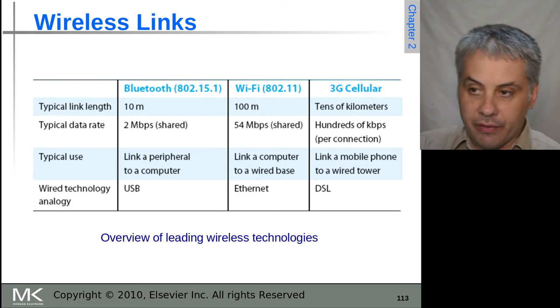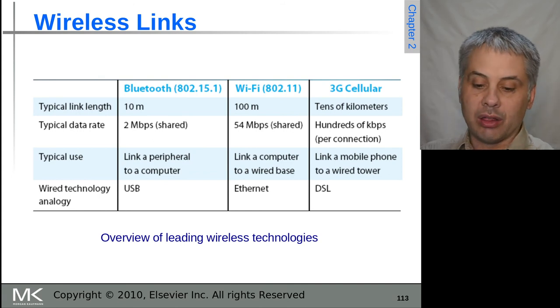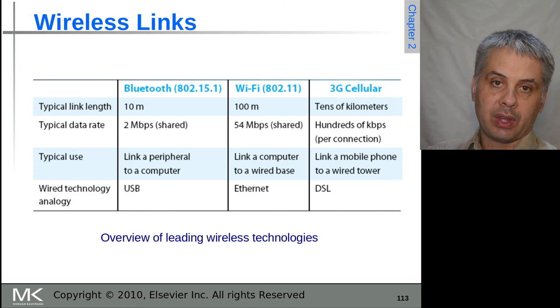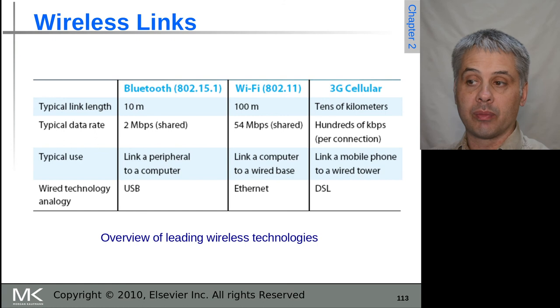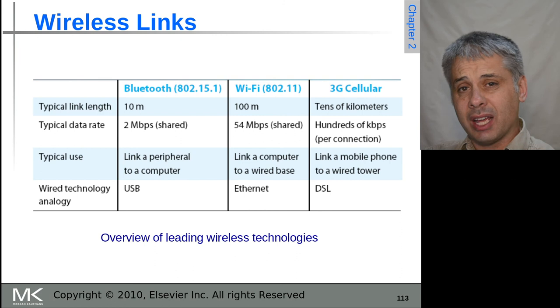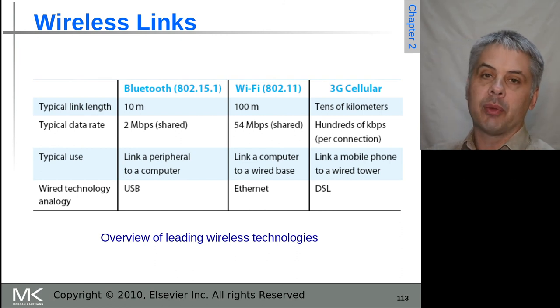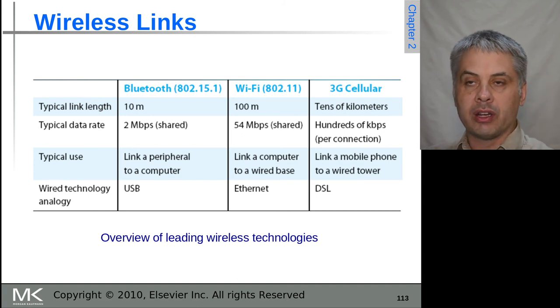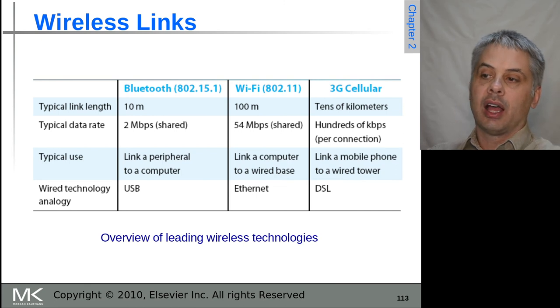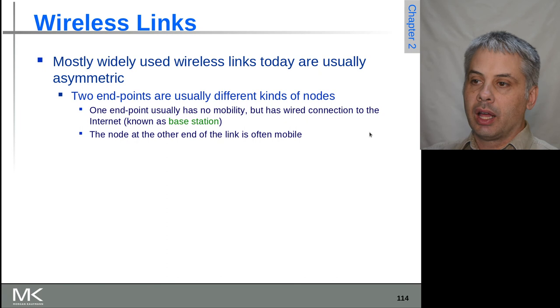The way they've increased bandwidth on Wi-Fi is to use wider frequency bands and reduce the distance or require higher signal-to-noise ratio for the highest speeds. For cellular, 3G at about 10 kilometers is feasible, with typically hundreds of kilobits per second up to about a megabit. 4G incorporated advantages from CDMA that enabled longer range communications and higher data rates by using more intelligent modulation methods and different spread spectrum approaches. 5G now gets gigabits per second over short distances.